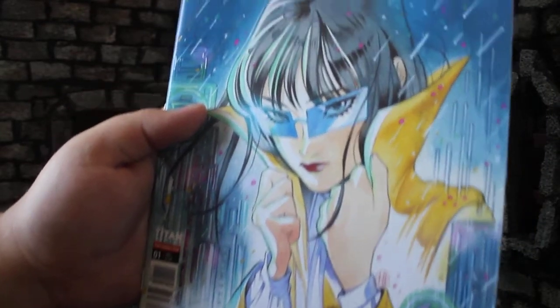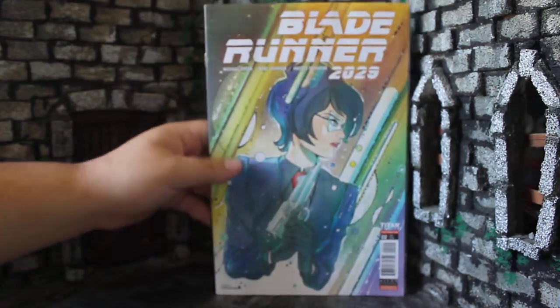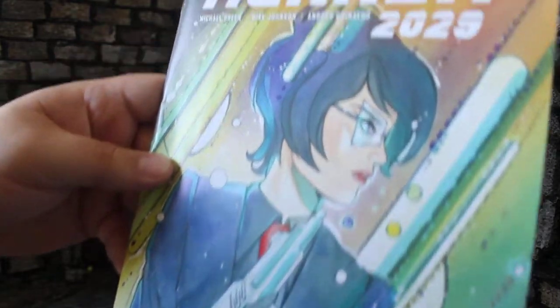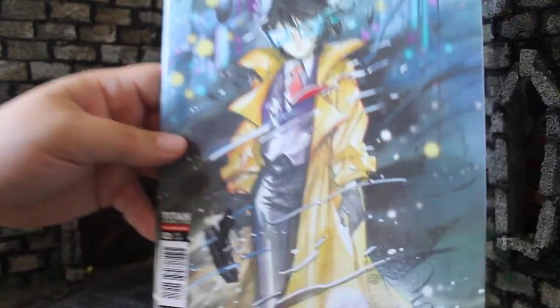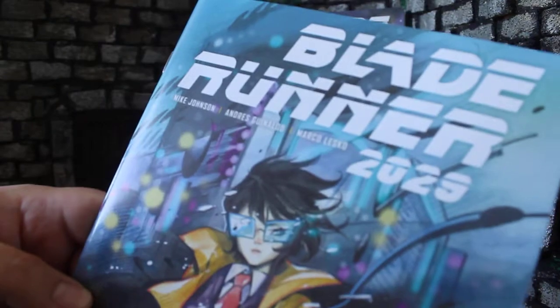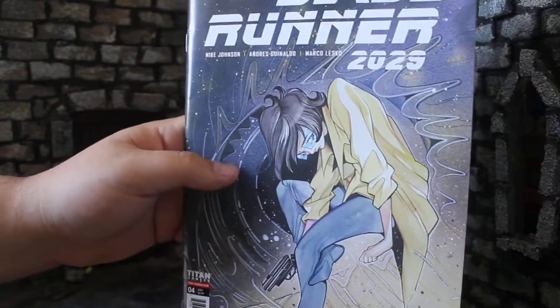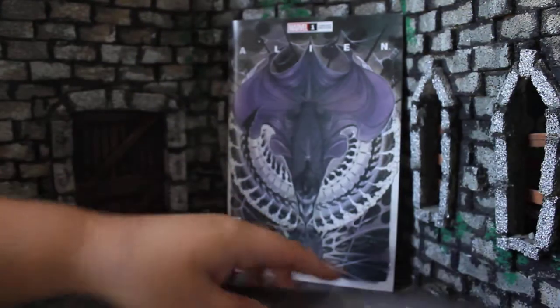You get her with her coat in a portrait for issue one. Issue two has her in this black outfit with a really fun, colorful background. Issue three is probably one of my favorites — a full figure with her in her coat, letting go of her gun with the wind kind of going around her. Issue four shows her in front of what looks like a spiraling pattern but is actually an eye, curled up in it. That's the final issue of the first plot arc.